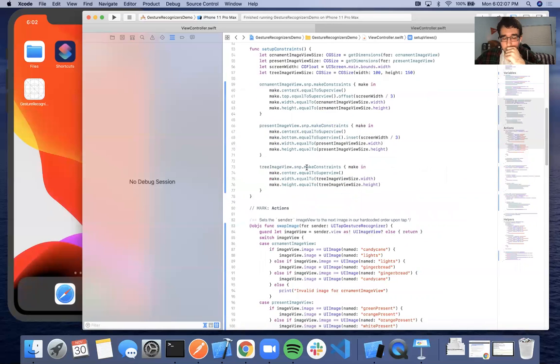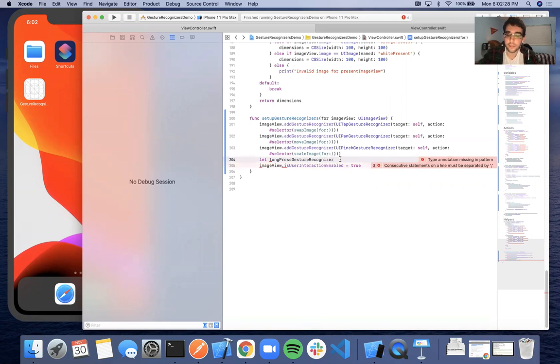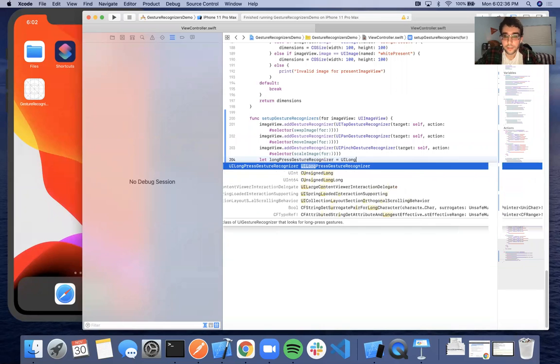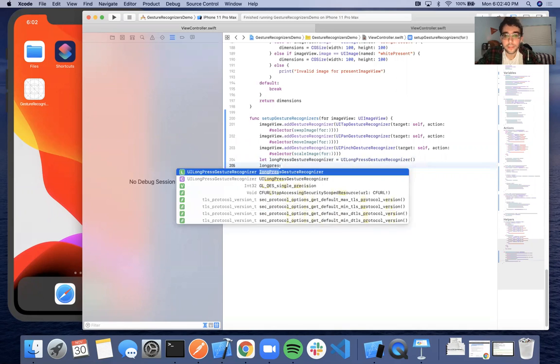Okay, so now what we want to do is set up the long press gesture recognizer. Now on the slides, I did instantiate it like this. We're just going to do this so that you can see an example for one, because for the other ones I would just directly put it in the parentheses. You don't necessarily have to do this. I just did that because we weren't setting them up, but we're going to set this one up. So this would be a long press gesture recognizer, and we're going to modify one of its properties.